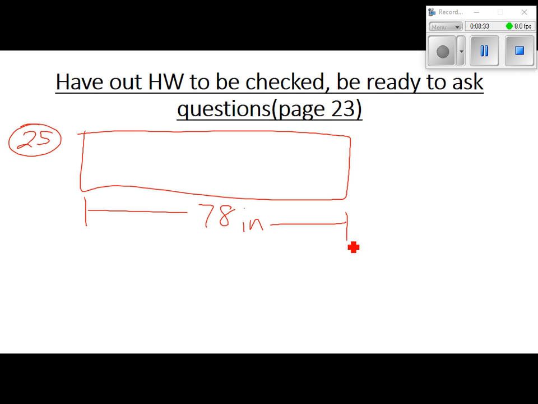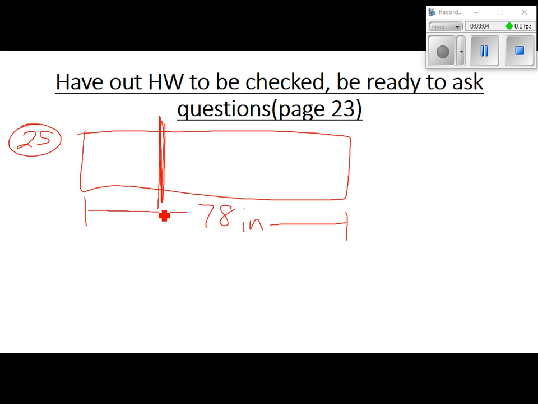He wants to cut it so that one piece is 5 times as long as the other piece. What are the lengths of the two pieces? So we're going to cut it. Tell me where we're going to cut it. Tell me to stop when my pen gets to where you think we ought to cut it. There. Does it really matter? No, as long as we do the math right, that's all that matters. So we're going to cut it right there.